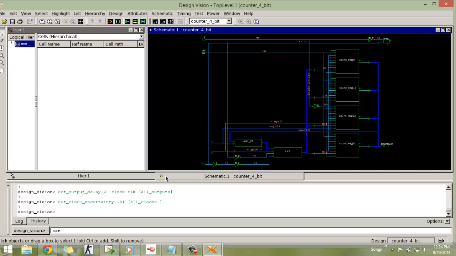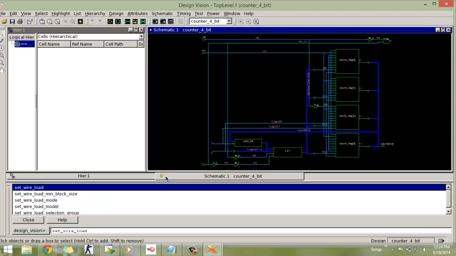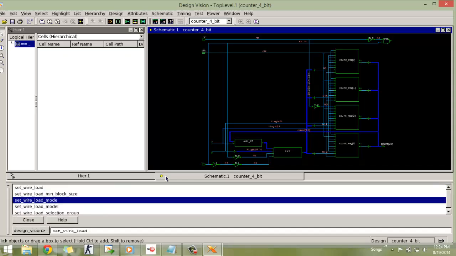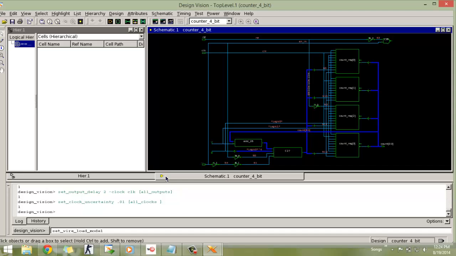Then setting the wire load model, from which the resistance and capacitance values of the nets will be taken. The name is this connection. Then setting clock latency of 0.5.